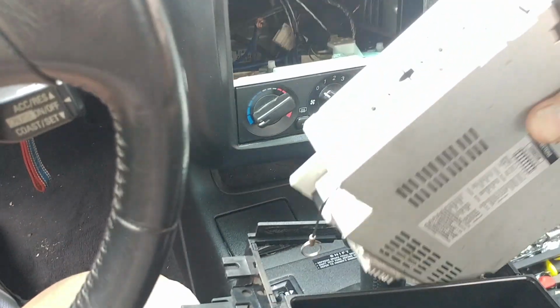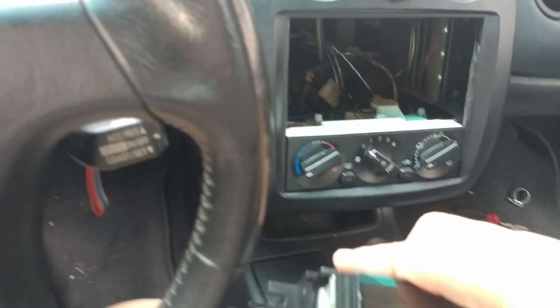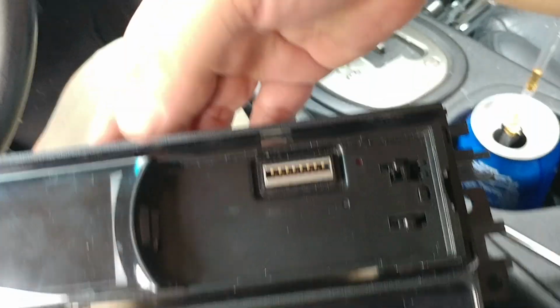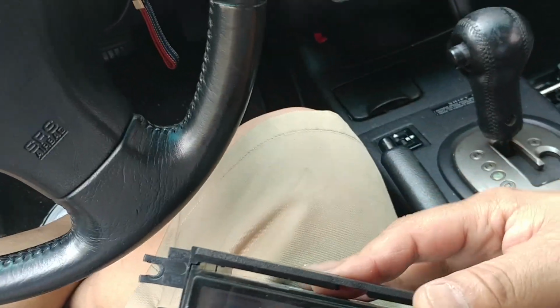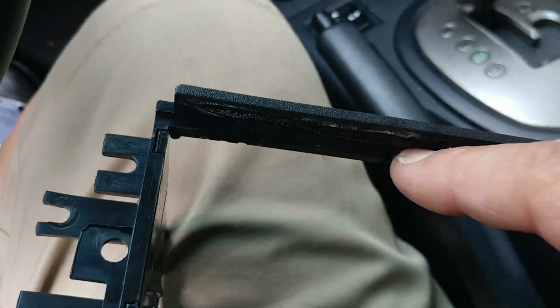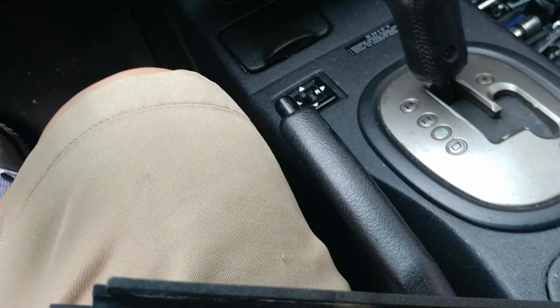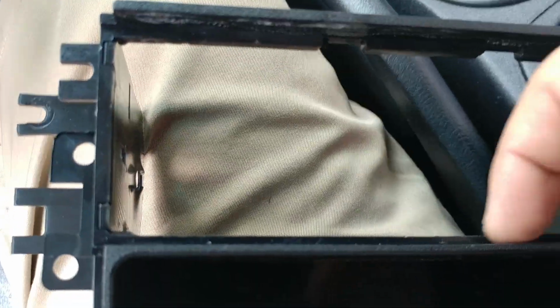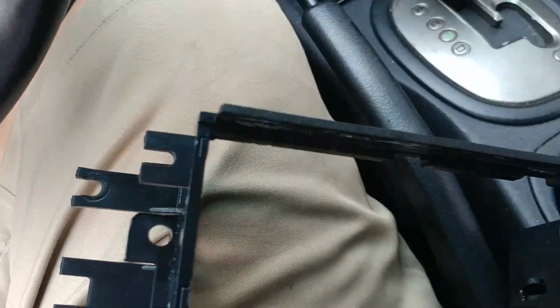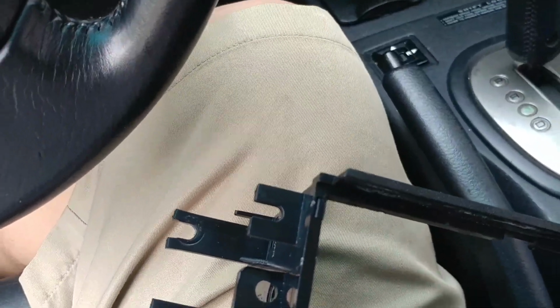Now, let's see if I could actually stay away from using that. Okay, spacing. Well, I think I'm going to have to use it because, as you can see here, very closely, there's a ledge right here all around it, including here. So I'm going to end up putting the cage back onto the radio, and we're going to take it from there, okay?